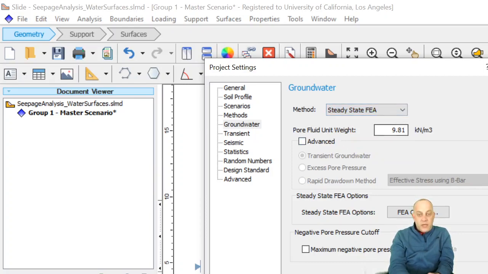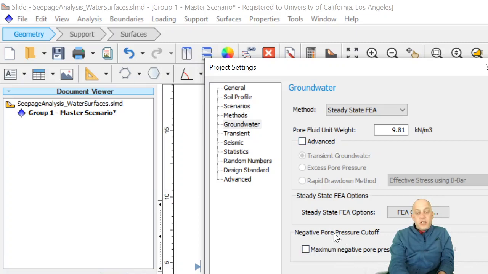Okay, and then here's the pore fluid unit weight. There are some advanced options here. So you can do transient groundwater. Steady state is where the flow condition is not changing over time. Water's flowing through your slope, but the nature by which that water's flowing is stationary, meaning that the flow regime is always the same. That's not always true, right? During a storm, water will rise up suddenly on one side of a levee and the phreatic surface will gradually work its way through. You can model that here using transient groundwater. We're not going to do the transient in this lesson.